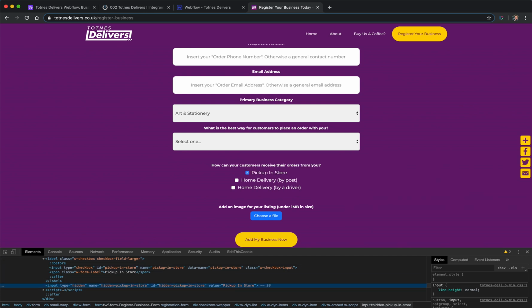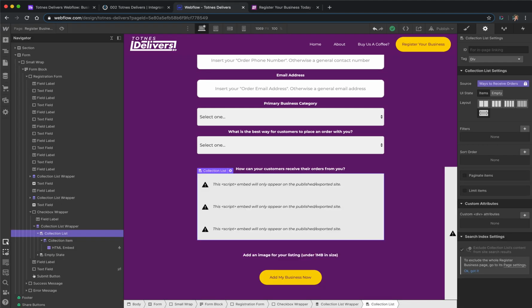This will become important in the next step when we match their selection of a checkbox against entries in Airtable. We're going to go into how we build these checkboxes, how we set these hidden field values, and then what happens when this form is submitted and the data goes to Airtable. So we'll dive into that next.